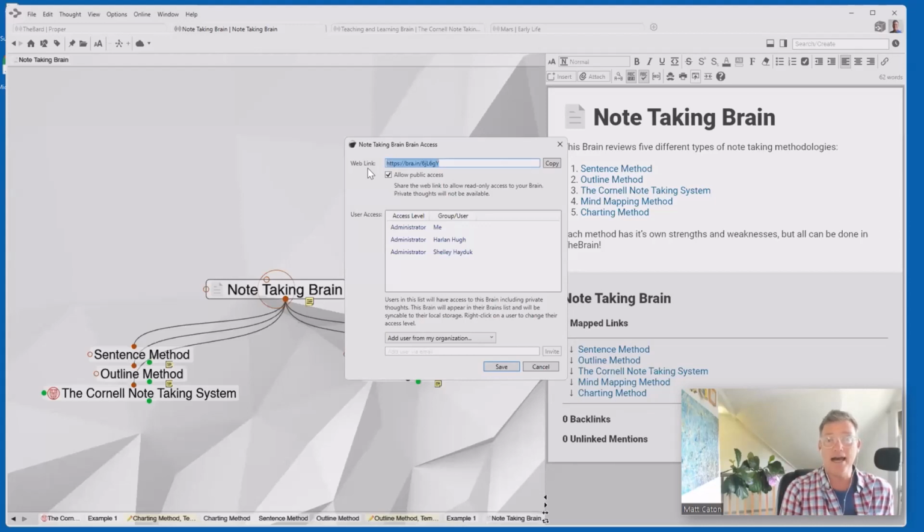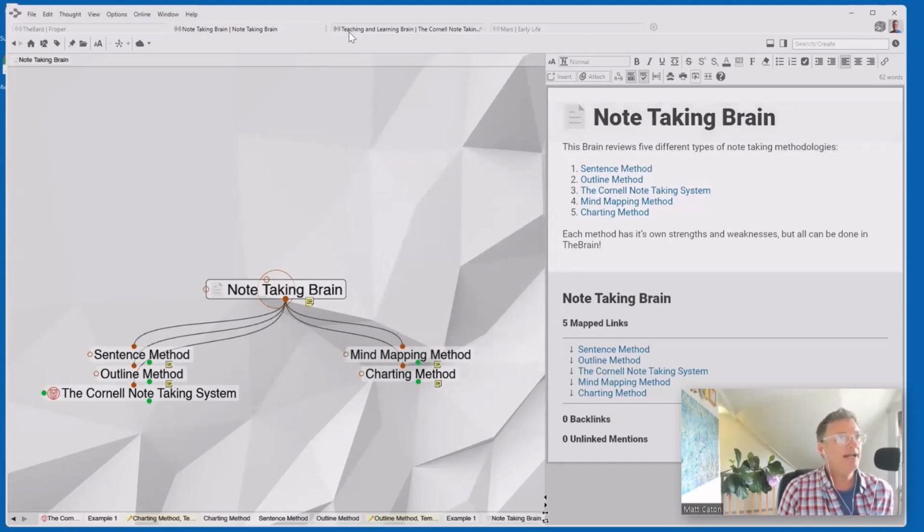You can sync it to the cloud. It's still private. You have to be able to log into your account to get to that brain. You need to make it publicly accessible if you're going to share this brain just via the URL with other users. Or if you add email addresses of other people that use the brain, they can have a local read-only copy of this brain as well. And if you're using TeamBrain, you can make others editors and administrators.